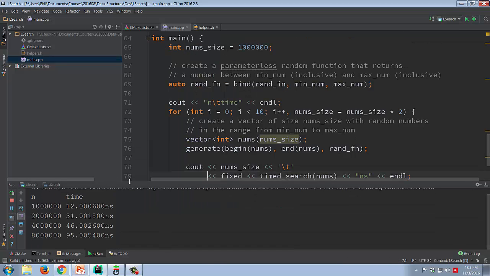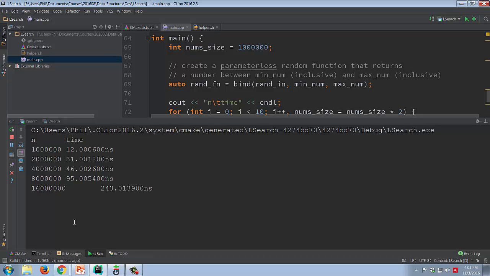So there it is. There we start to see our times increasing as the size increases as well.